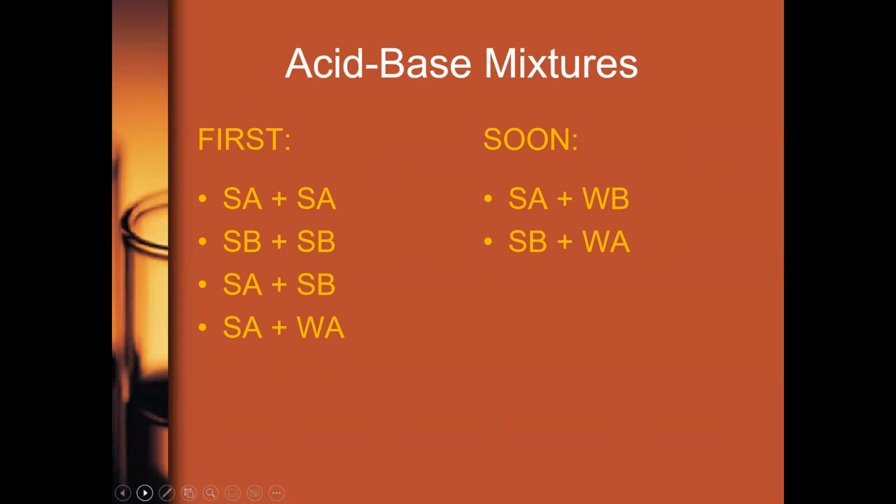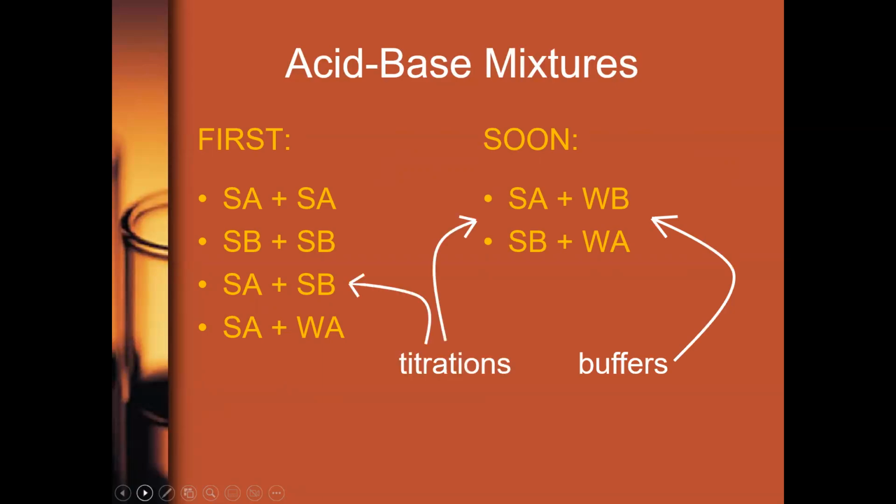We're eventually going to look at what happens when we're combining acids and bases, but one of them is strong and one of them is weak. That is a buffer situation that we're going to deal with later on this unit. But these that we've done so far, like strong acid, strong base, is a titration problem that we've done before. And buffers can also be treated as a titration situation. So we're going to deal with those a little bit more.